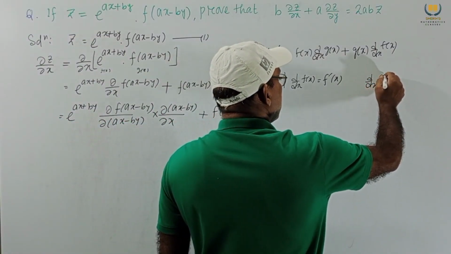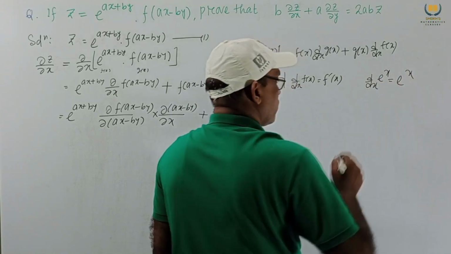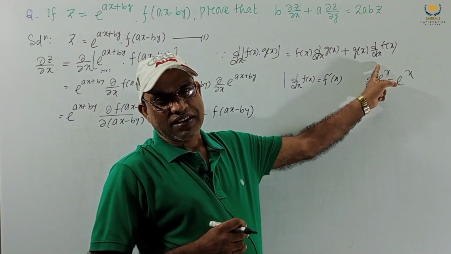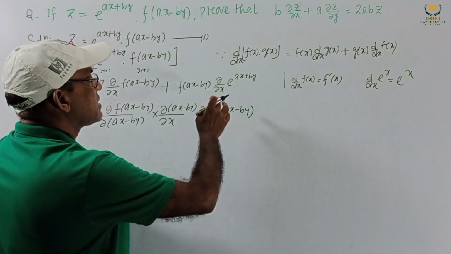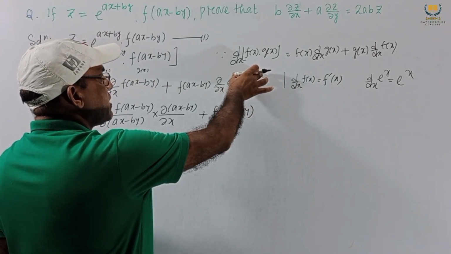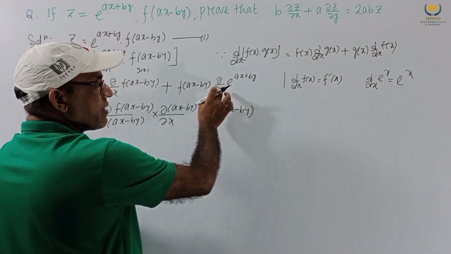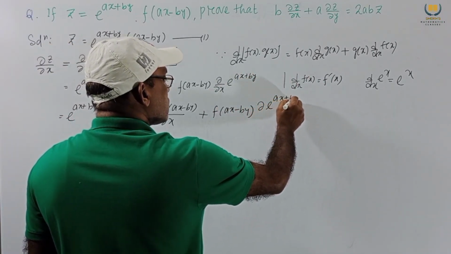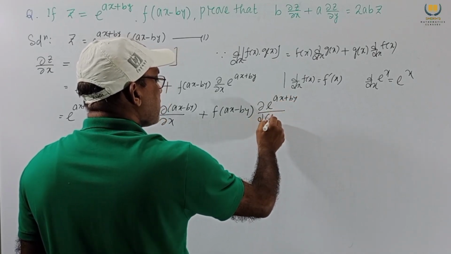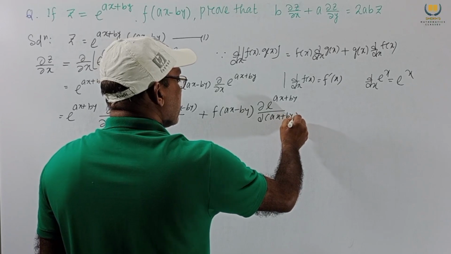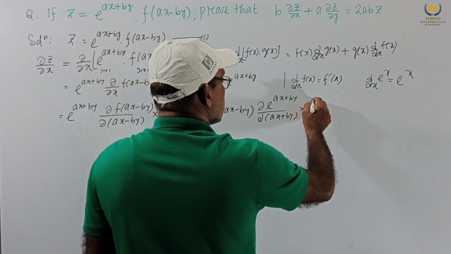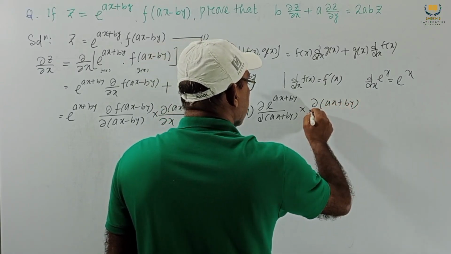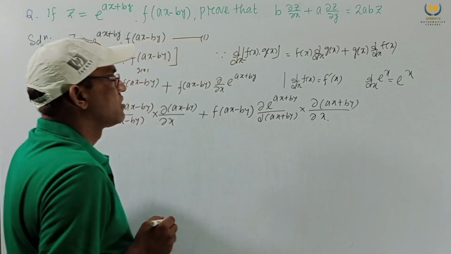And this is also using chain rule, because we know this formula, d/dx of e to the power x equal to e to the power x. When you get this formula, if x is the same, then we get this formula. So this is e to the power ax plus by, this power must be in the denominator here. Then we write this formula. So using chain rule, I have written details because some students are weak in calculus. Then all types of students can easily understand this solution.